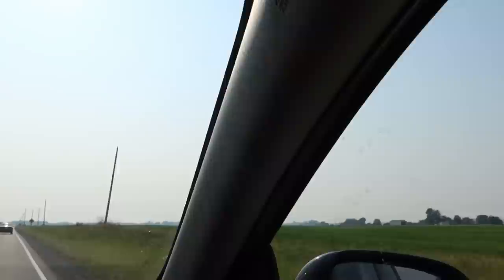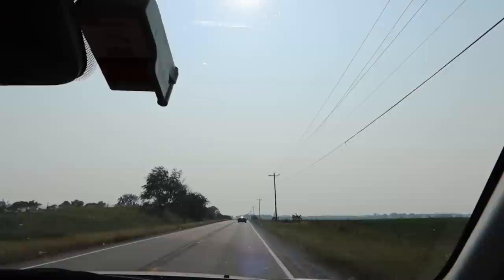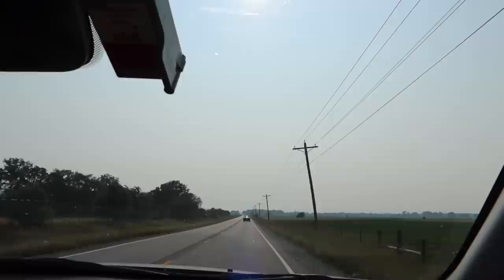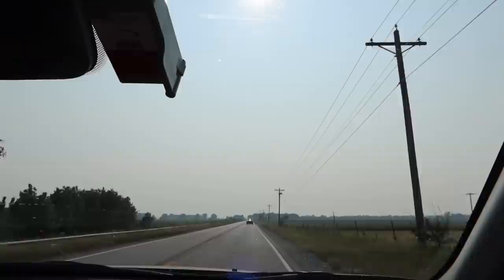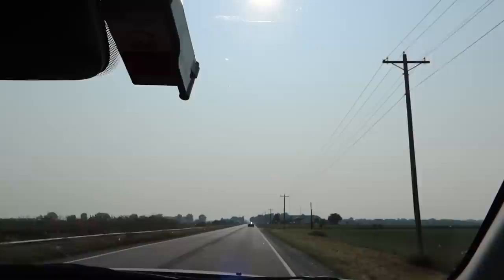There's absolutely nothing around here — just the open road, the odd farmhouse, lots of crops and cornfields. You really need to make sure you've got supplies on you on a road trip like this. In the back we've got plenty of waters just in case. You never know when you're going to need them or when you'll see shops. Something I've noticed though — even in the most remote places you sometimes get a Dollar General store. You'd be driving and see nothing, then just see a Dollar General. We haven't been in one before, so we'll have a look at some point. Somebody told me everything in there is $1.25!